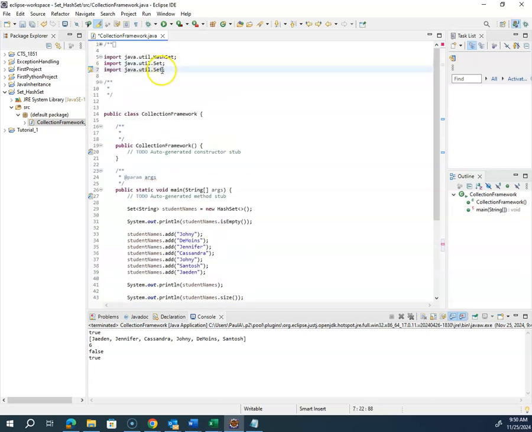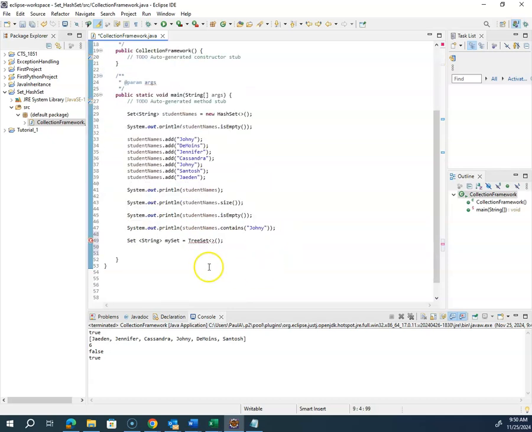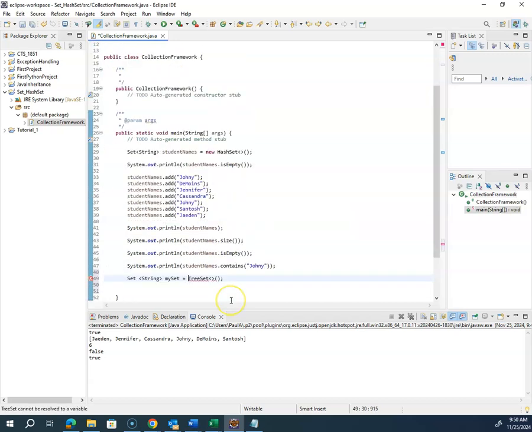I may need to bring the import in, and so I've imported my TreeSet. Oh, I see what it is missing. So I'm going to create a set called myset, where the interface is Set and the implementation is the TreeSet.